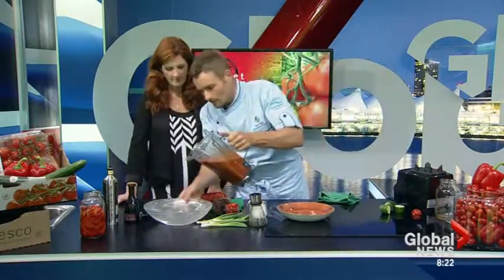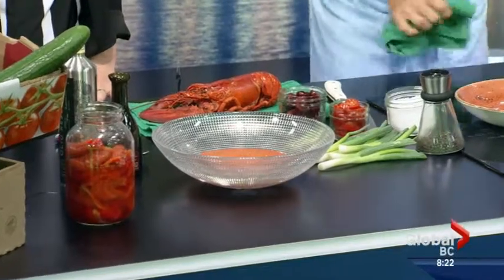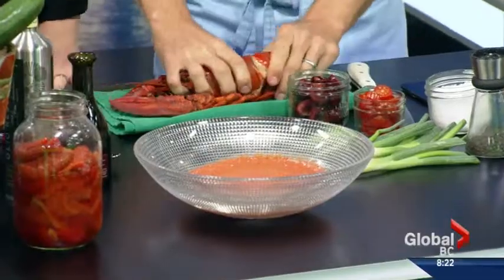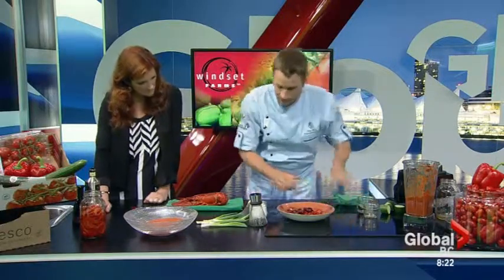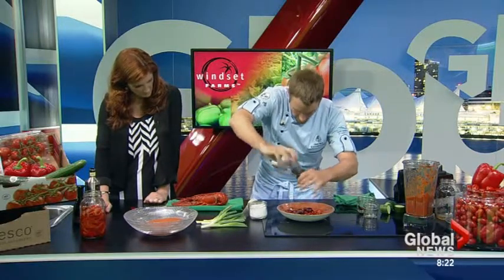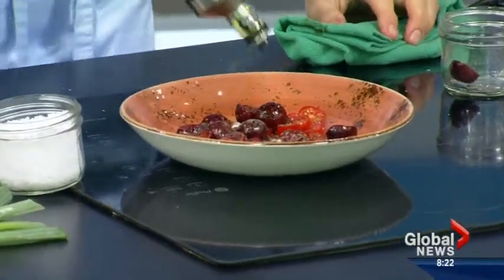So, what we're going to do is put our blender away. We're going to pour. Ooh, it's a thick soup. It's got real substance to it, which I love because it's kind of hearty in its own way. Then we're going to take some Concerto tomatoes from Windset. We're going to take equal amounts of fresh cherries and Concerto tomatoes, a little bit of salt, some pepper. This is just a fresh fruit and vegetable salsa. You could add anything in here that you want. Some extra virgin olive oil.